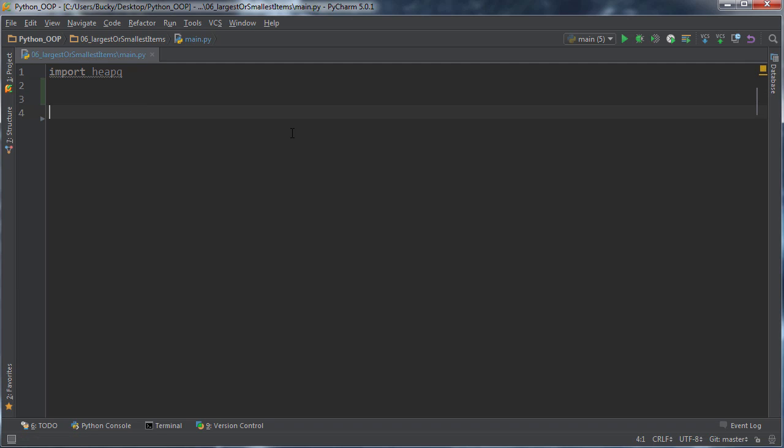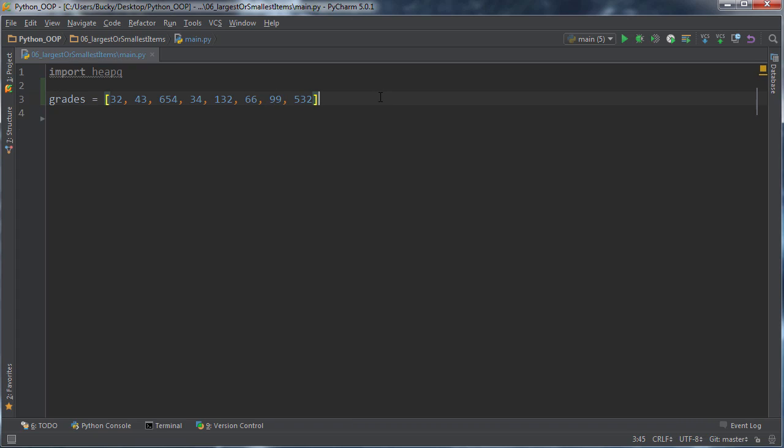So heapq is essentially a special type of heap queue algorithm, and it allows you to sort stuff really easily. I'm going to show you a cool trick, but before that, let's use it to sort something really easy. So I'm going to pretend that I have a list of grades. We'll say that we can have grades more than 100. So I'll do like 132, 66, 99, and 5, whatever.